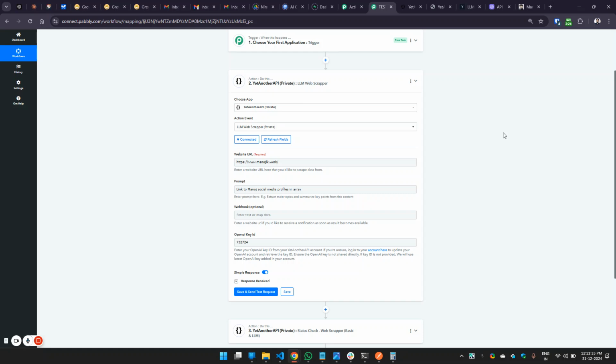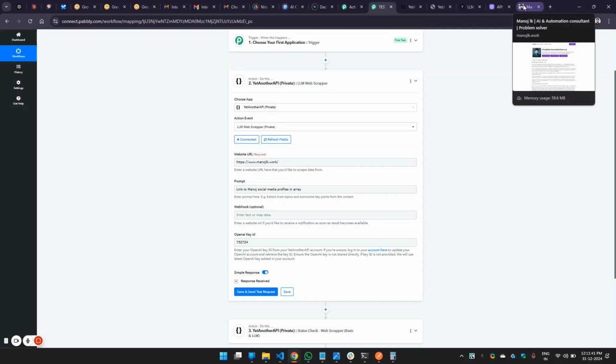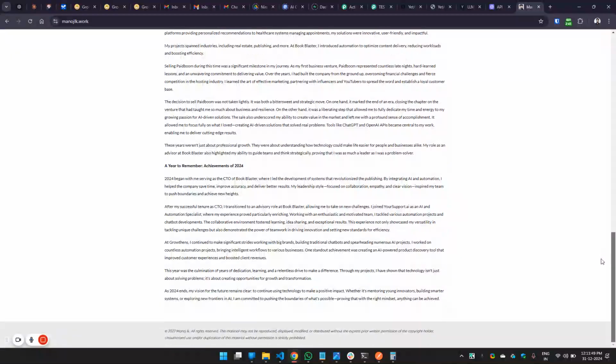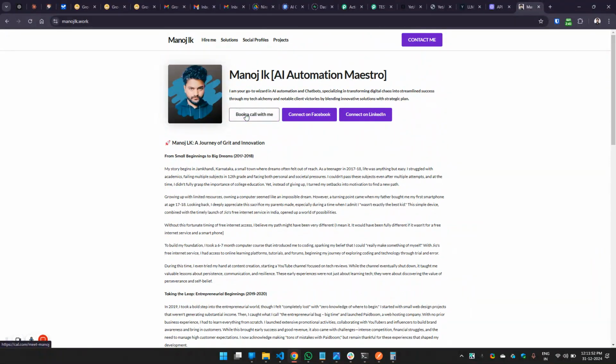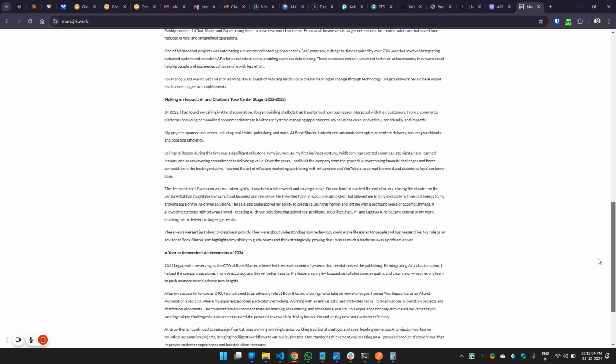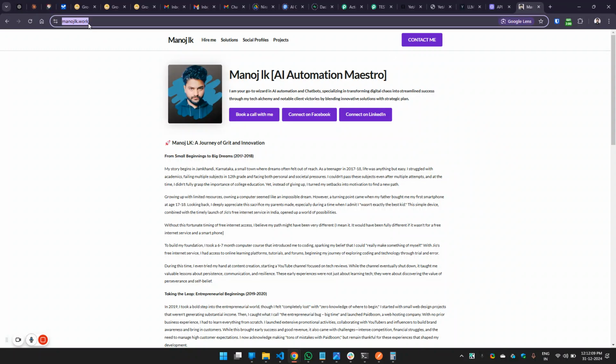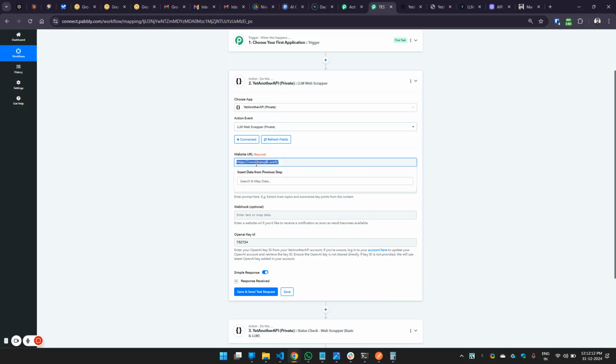Now, we are looking to scrape certain data out of the website, right? So in that case, we need to have the website URL. For very obvious reasons, I'm pretty sure that you do have the website URL, but I'm going to take this as an example. I would like to use this website URL. I would like to scrape links, right? I'm pretty sure that you can scrape much more data, but one more thing I can do is, let's generate 10 frequently asked questions about this website. So let's copy this website URL and paste it over here.